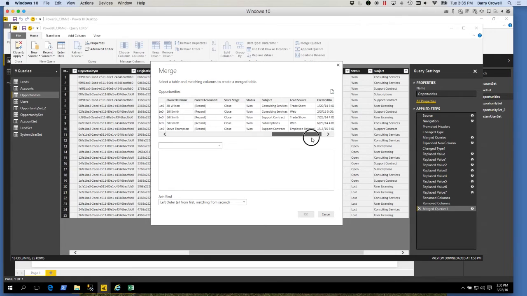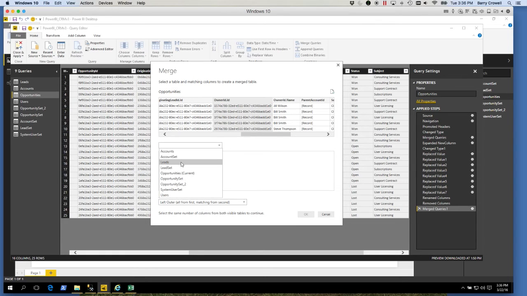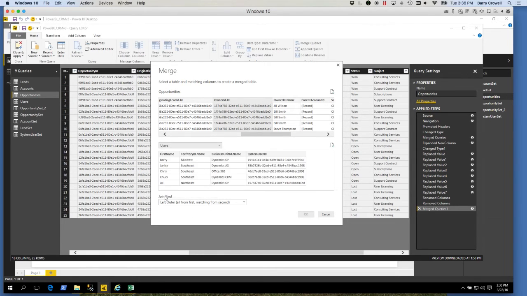And what I want to bring in is the territory and business unit that the owner of this opportunity is in. So what I need from here is the opportunity ID that I'll be linking or joining to. Then using the user set, clicking on the system user ID to merge the data into the opportunities set.